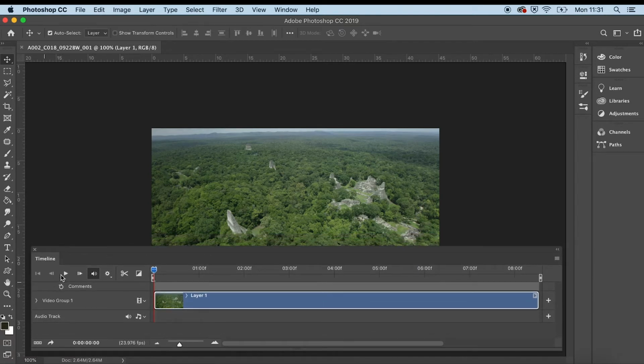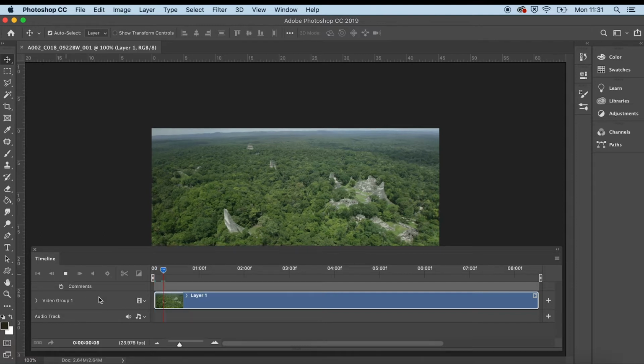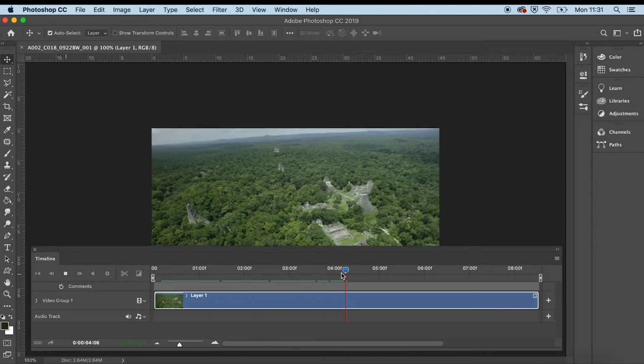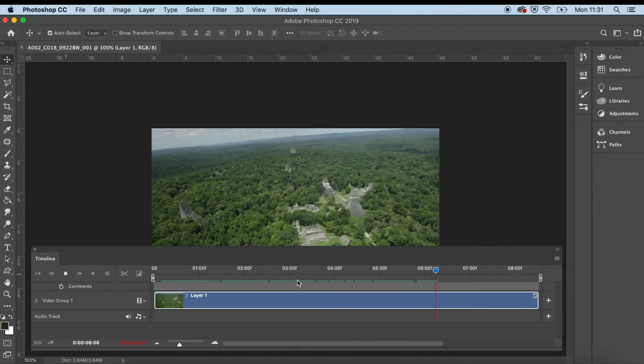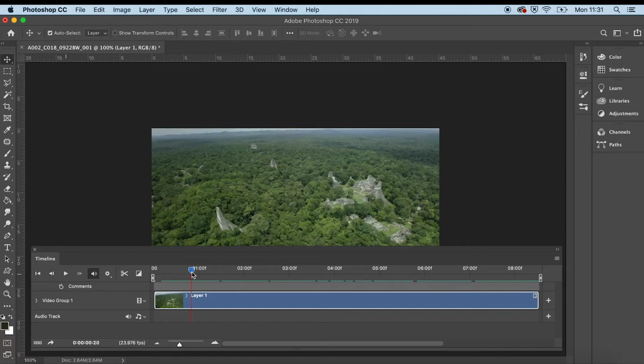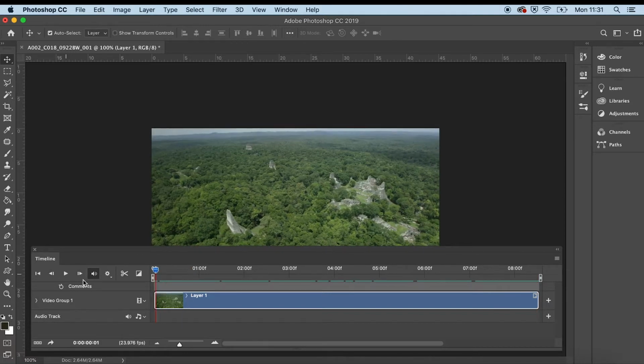and we've got some very basic play controls along the top here. If I just hit the play button, we can see the video and the playhead advancing along the timeline. We also have some options, if I drag the playhead back, we can advance forward a frame at a time, or we can go backwards a frame at a time. We can jump right back to the beginning of the timeline, clicking on this button here.